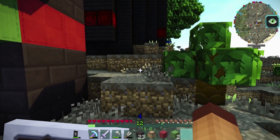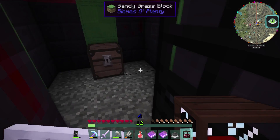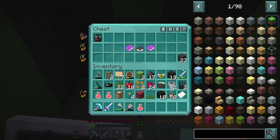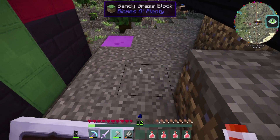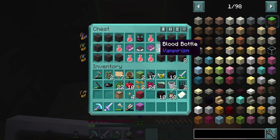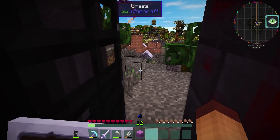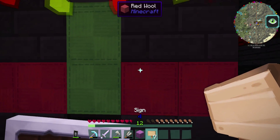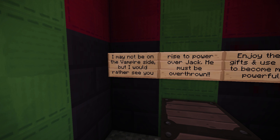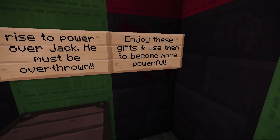Perfect, I got to get a door too. I'll give him the rest of the castle blocks. I'm going to keep the vampire fang for myself. So I put the castle blocks all around, then the blood bottles, then the blood container, then the altar of inspiration, and then these two books. I have no idea what any of this does, but I'm assuming it is very valuable to vampires and thus makes a great Secret Santa gift for CPK. Let's leave a sign — Merry Christmas from your Secret Santa. He's going to love it. I'll leave a little note: I may not be on the vampire side, but I would rather see you rise to power over Jack. He must be overthrown. Enjoy these gifts and use them to become more powerful.